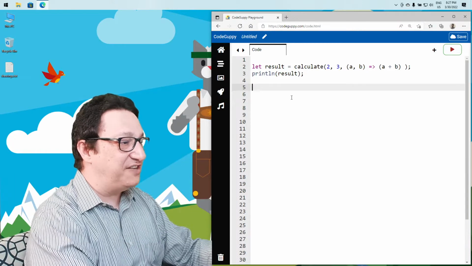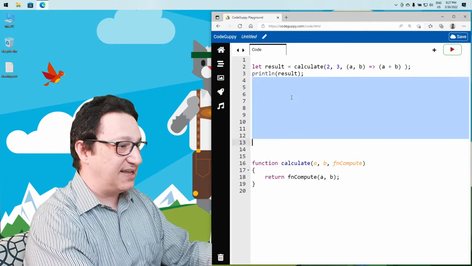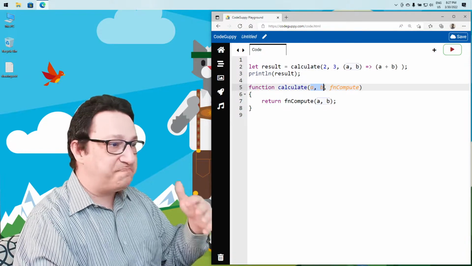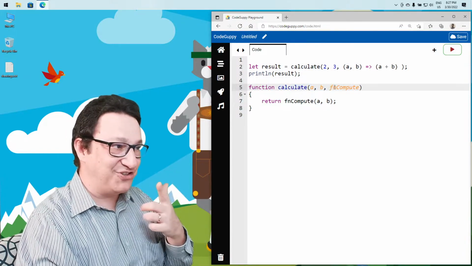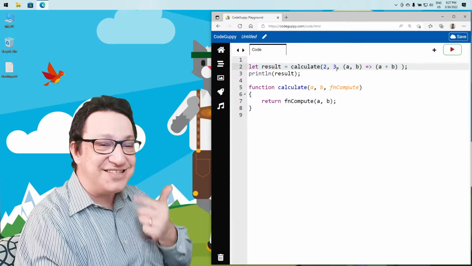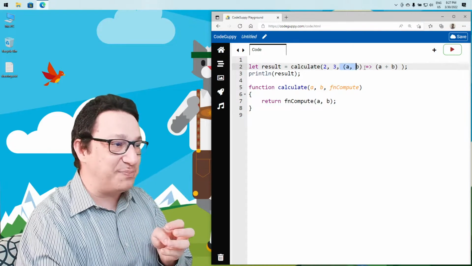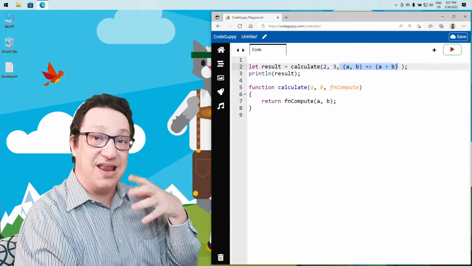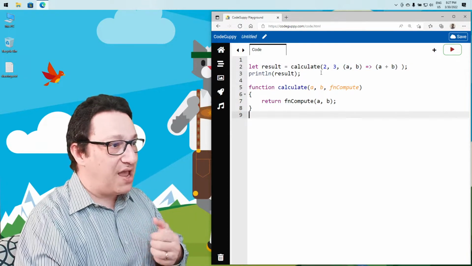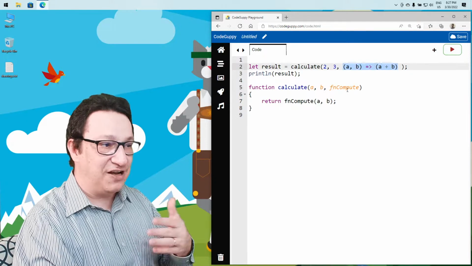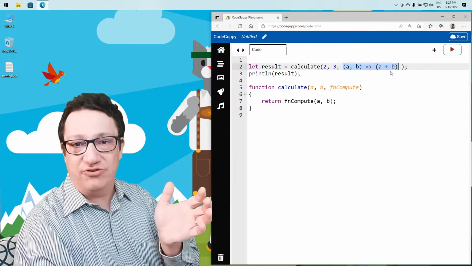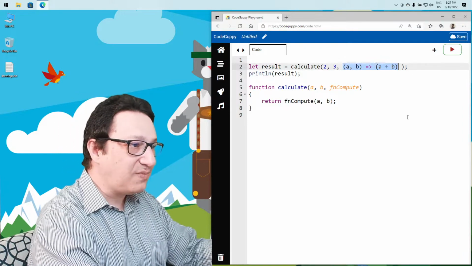So basically, what we achieved in this exercise, let's look again at the exercise. We created a function that takes some numbers and also takes as an argument another function. And then we also looked at how to invoke this function, passing as the third argument an arrow function expression, a lambda expression that can produce the result. And we saw before that we can pass a regular function if we define it here in the body, or like in the previous exercise, we could define it here as well, just like that.